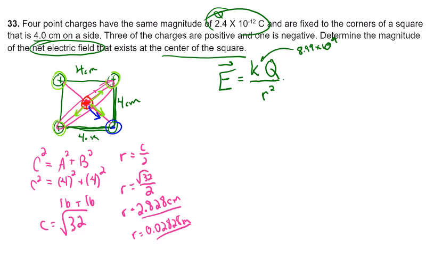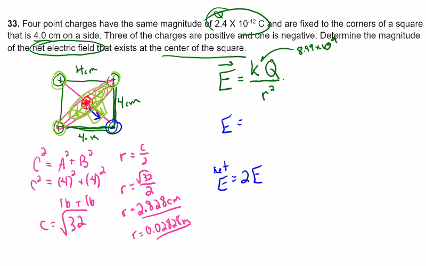So the size of all those is exactly the same, but if I look at these two, at this group right here, they are pointed in opposite directions, so they're going to cancel each other. So I don't actually need to even worry about these two because they're canceling. The ones I have to worry about are these, and each one, the blue and the green one, are equivalent to my E. So really all I have to do is find E for one of them, and then the net electric field would actually be 2 times that E.